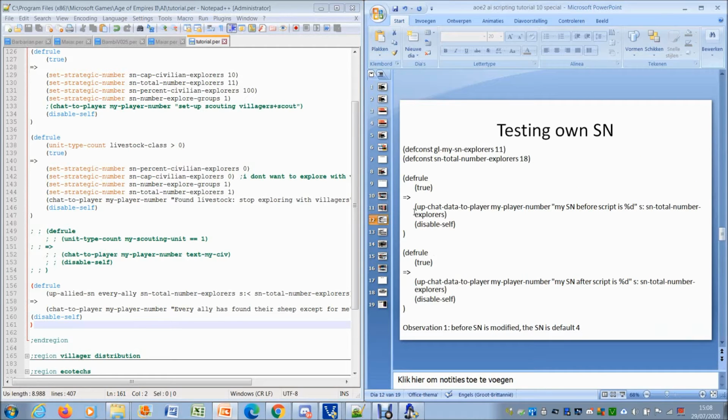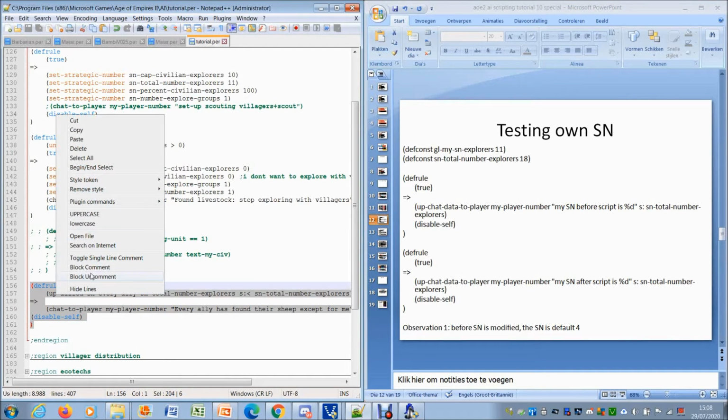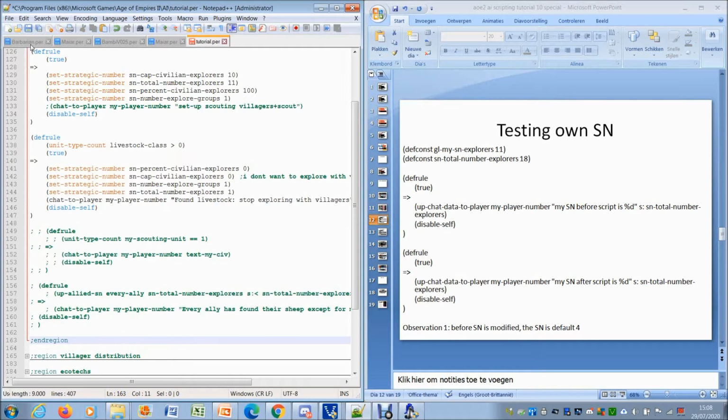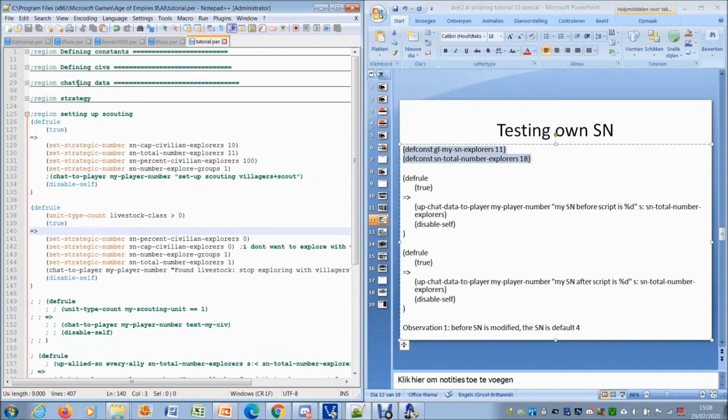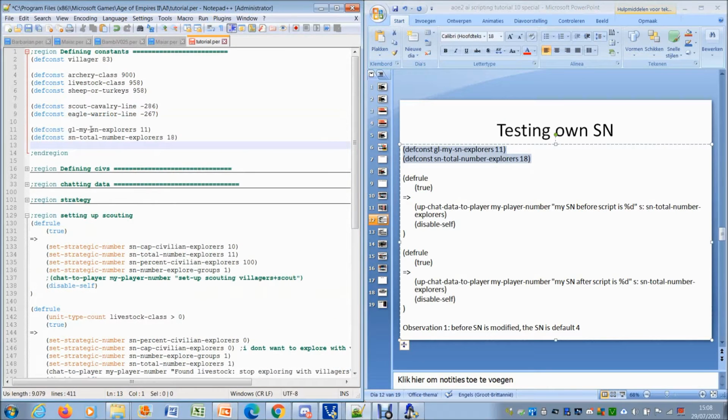What we shall do now is we're going to test how our own SN is set up. So we define 2 constants. For quickness, I'm going to copy paste those here. A goal, my SN explorers, just give it number 11. It's got nothing to do with that number, with the number of explorers.